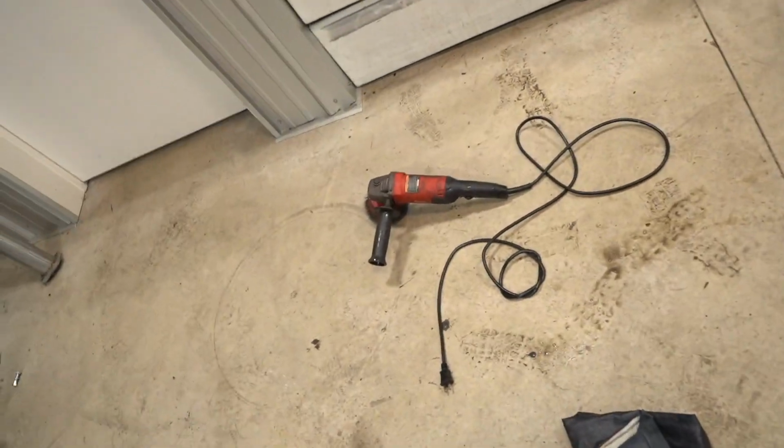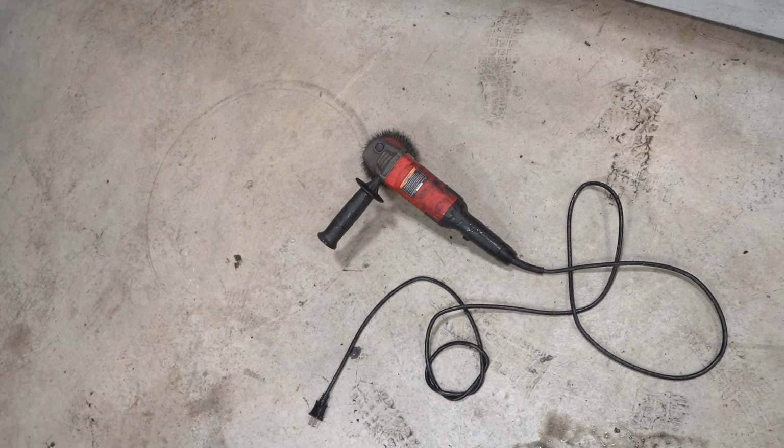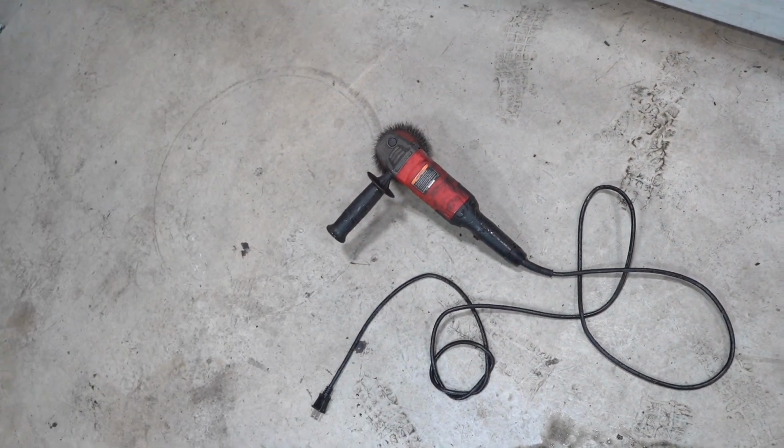But we ran into a problem with our angle grinder. Every time you plug that into the wall, it shocks you. So I don't know what happened to it. It's fried. She don't work. Let's go get a new one. Go to a Harbor Freight special.